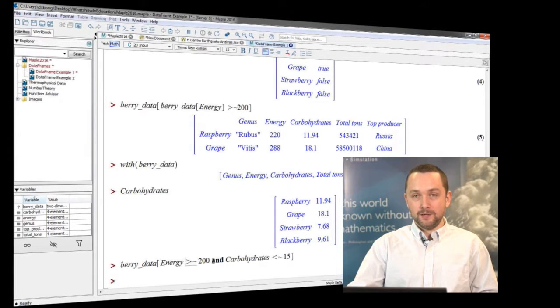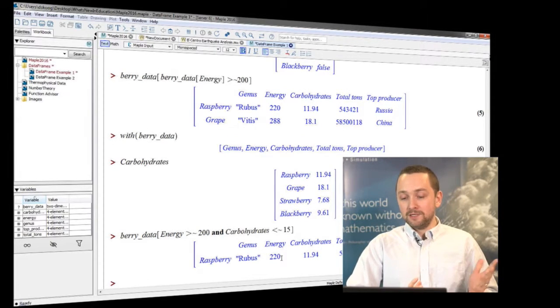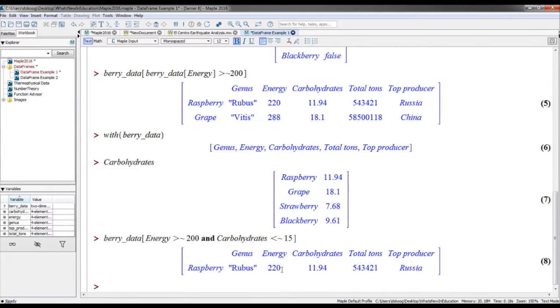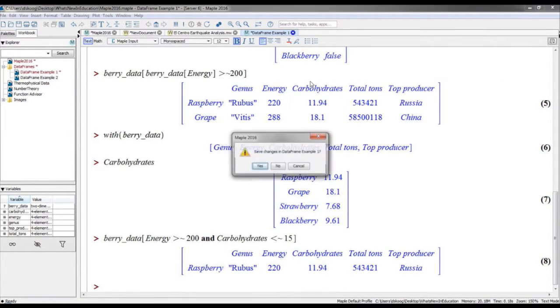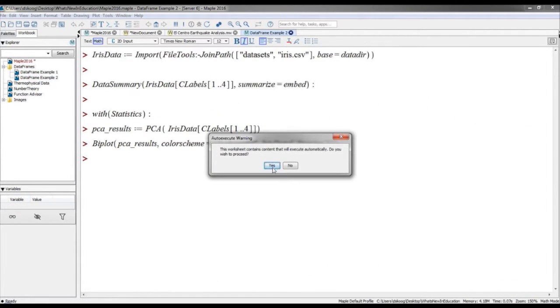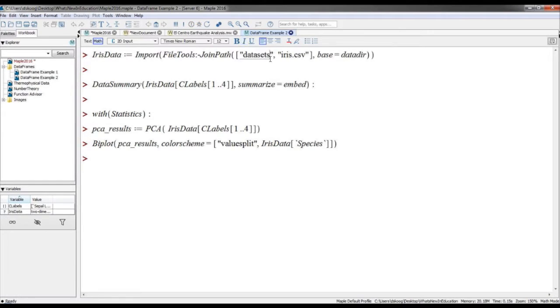All right, so let me move on. I want to show you another example for data frames very quickly. For this example, I wanted to talk a little more about the other areas the data frame is hooked up. We made sure to integrate the data frame into our statistics offering as much as possible. In addition, we've also made sure that it's hooked up through things like our import command.